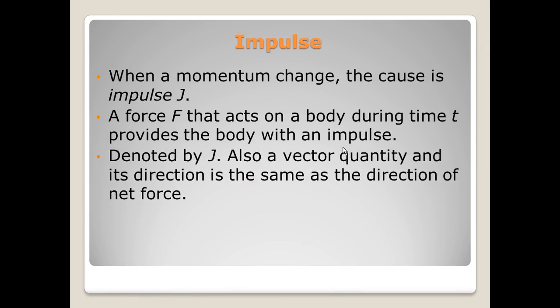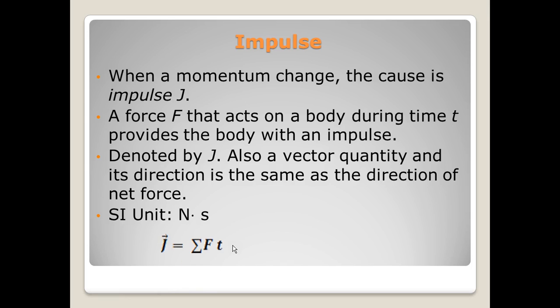Impulse is also a vector quantity, meaning it has magnitude and direction, and is in the same direction as the net force. So whatever the direction of the net force, it would also be the same direction for the impulse. Now, the international standard unit for impulse is the Newton second.